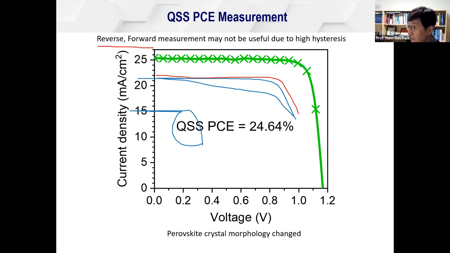And you have to, for instance, analyze the amount of chloride that remains in the annealed film. The chloride content is very important, and the methyl ammonium content is very important. So while annealing, most of the methyl ammonium chloride should escape from the perovskite layer. This is very critical. Otherwise, we cannot get high efficiency. This is a very important point.